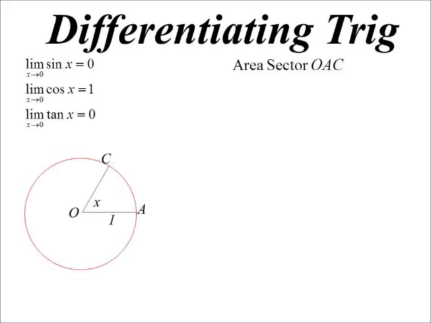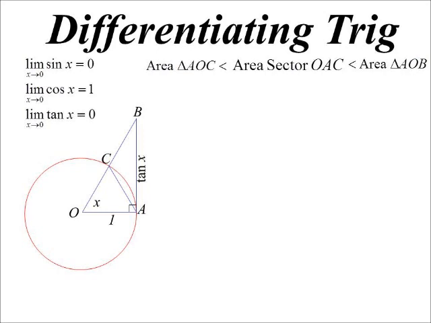There's a circle which I'm going to draw in, and I've drawn in a sector. The angle at the centre is x, which is measured in radians, we are assuming, and the radius is 1. What I do know is the area of that triangle must be less than the area of the sector. But if I now create another triangle by drawing in a tangent, we know it's got to be a right angled triangle because the radius is perpendicular to the tangent, and we can work out that the length of AB would end up being tan x. Well, the area of the sector must be less than that right angled triangle.